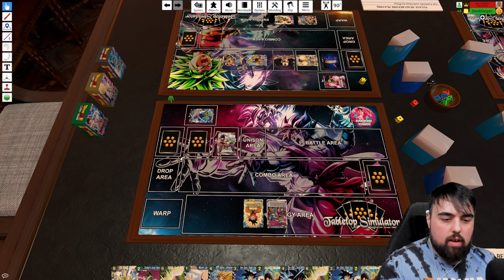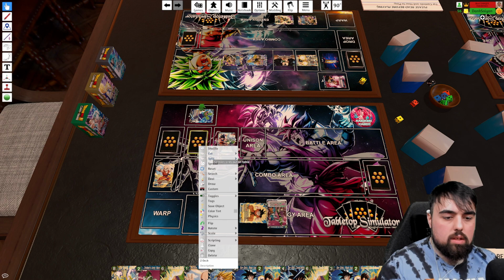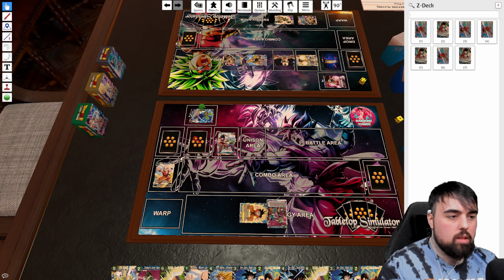Yeah, we got to start off by tapping 1, using a Z energy. I think I want to use the Krillin. To play out. Let's search this.